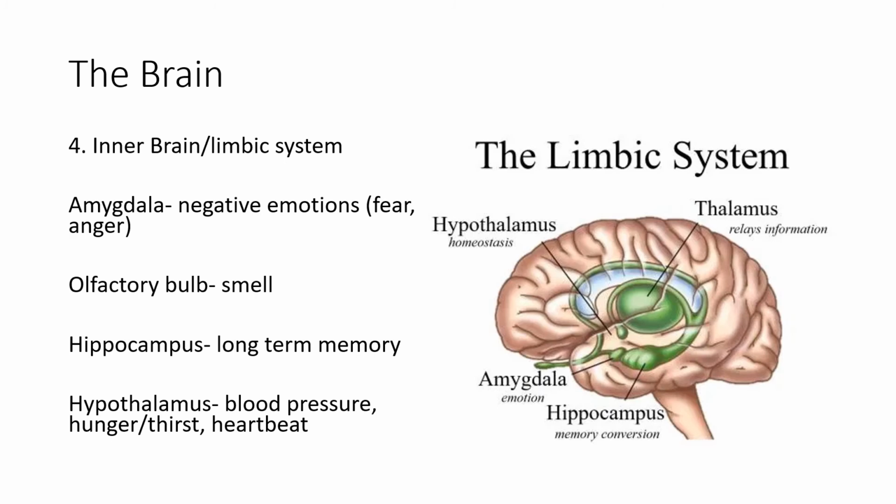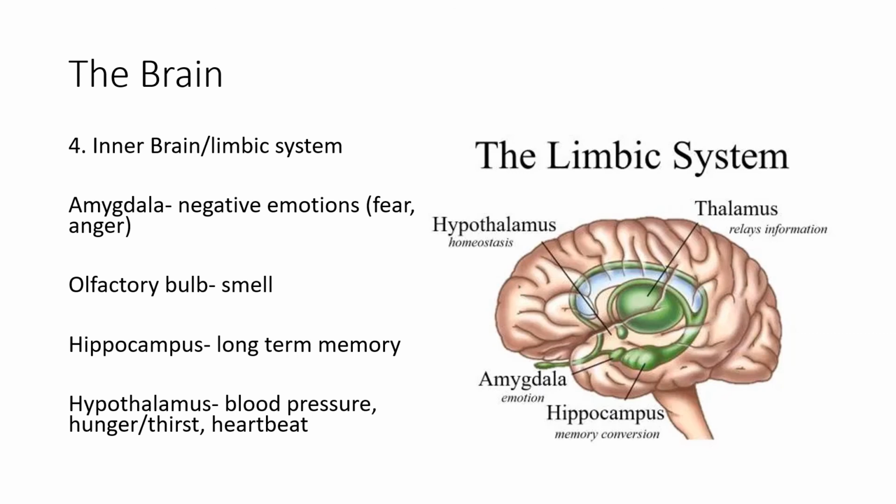The olfactory bulb is also sometimes considered part of the limbic system just because of where it's located in the brain. It's back there inside of the brain, so it's considered both part of the frontal lobe and the limbic system. And then there's also the hippocampus. The hippocampus functions to convert your short-term memories that you gained during the day into long-term memories while you sleep at night. So this is why it's so important to sleep. It helps your memory. This is why if you spend the night before a test cramming but you don't get enough sleep, a lot of that time you spent cramming is wasted because your hippocampus didn't have a chance to convert those short-term crammed memories into long-term memories inside of your brain that you can access later.